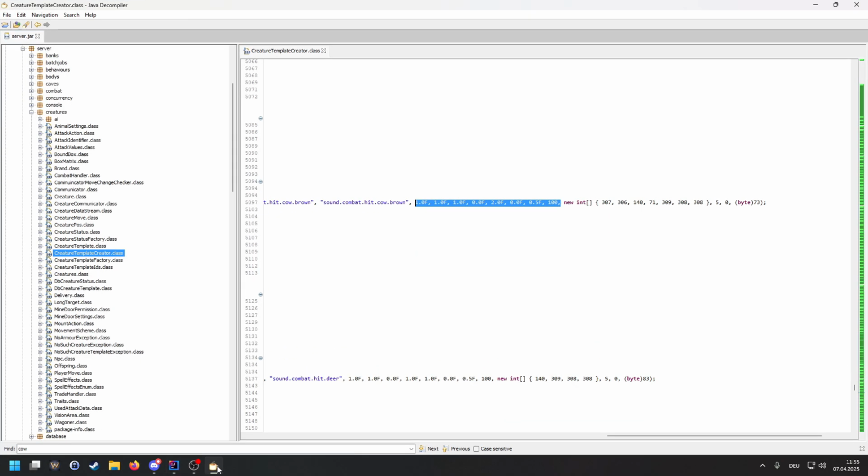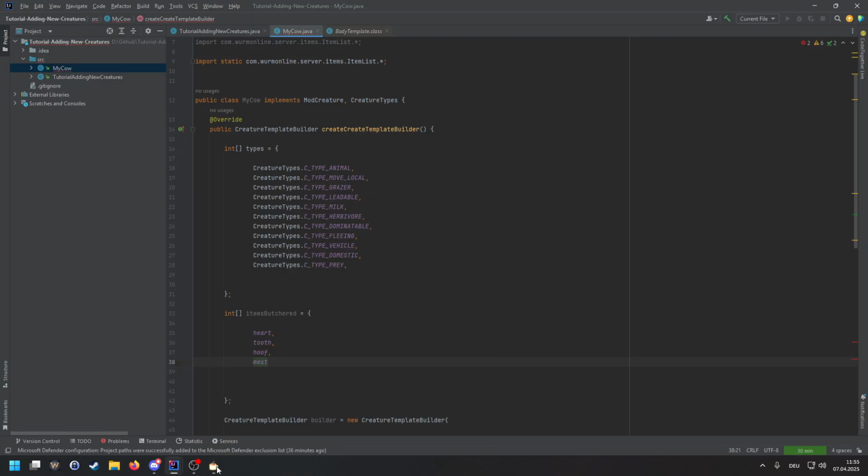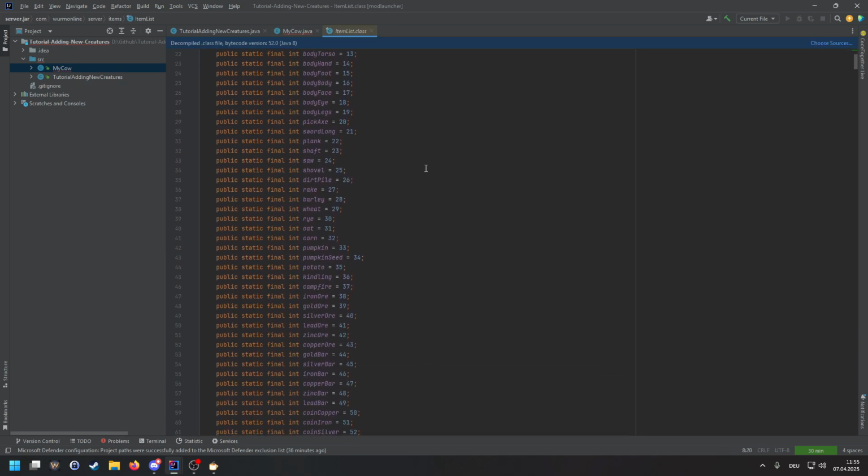What's the vanilla cow giving us? 306 and 71. None of those. None of those are in the cow. What's dropping from a cow? Well, I'm gonna go item list.